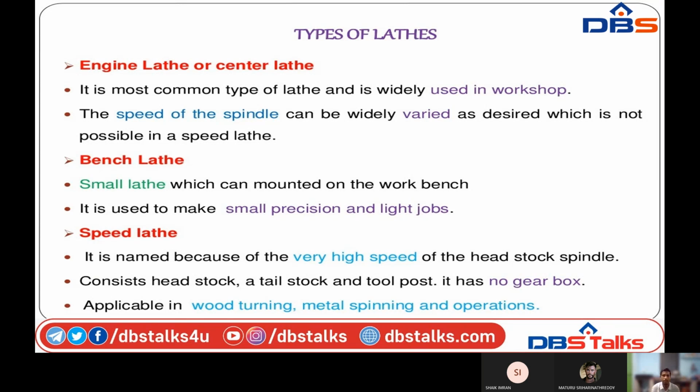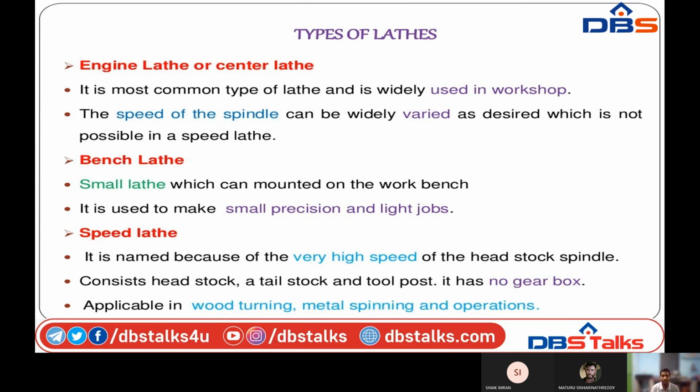The bench lathe is a portable lathe. Portable because of its volume. The engine lathe occupies more volume, but compared to the engine lathe, the bench lathe takes less volume. It is also called a small lathe. Okay, it is used for making small precision parts and is preferred for light jobs.